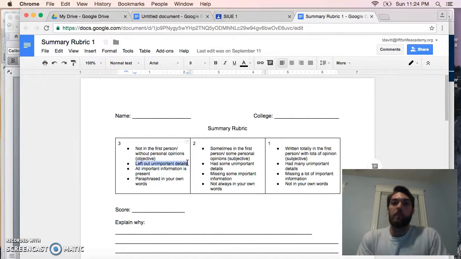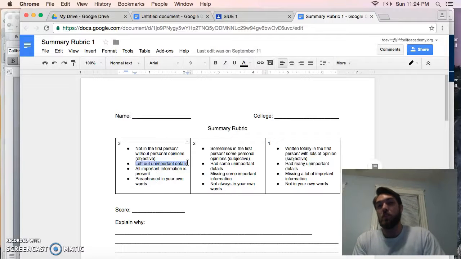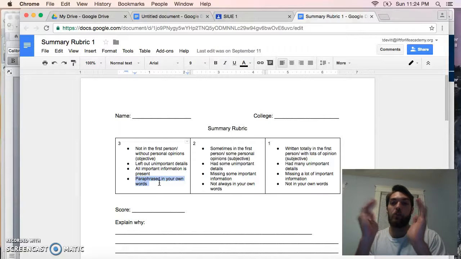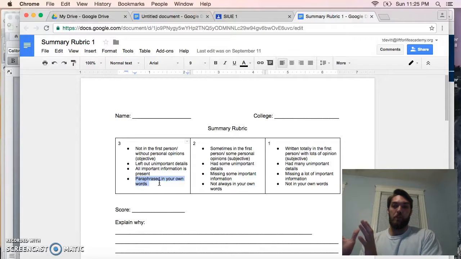The most important part of a summary is distinguishing between what is super important and needs to be told to the reader, and what's kind of just nice to know but might not be the most important thing for somebody to see. Okay? Of course, we know we need to include everything that is important and paraphrase in your own words. So this means not using quotes. Paraphrase means you take a quote, you change it up, you put it in your own words, and that's the piece that you put into your summary. Okay?